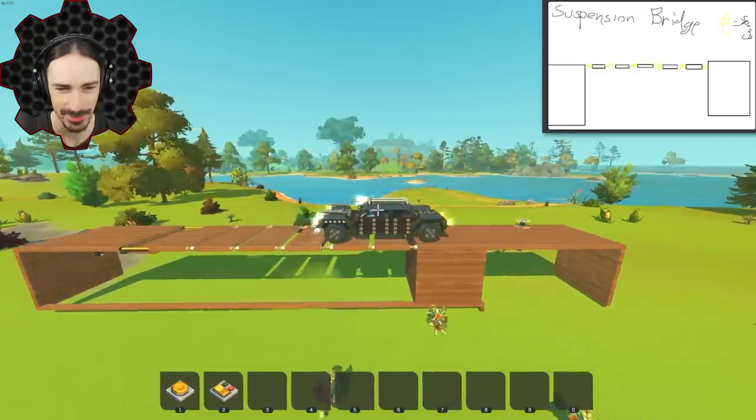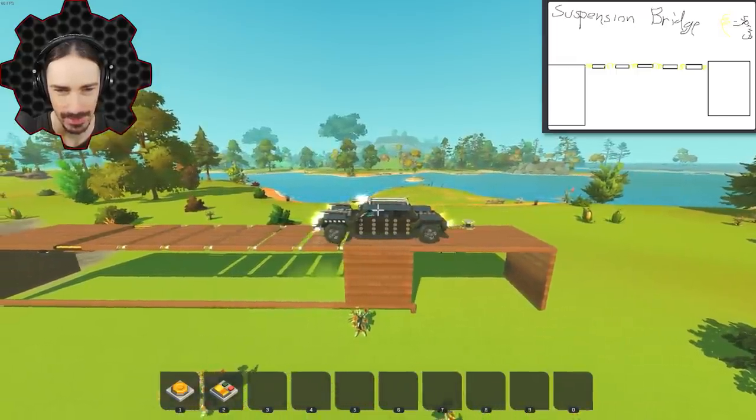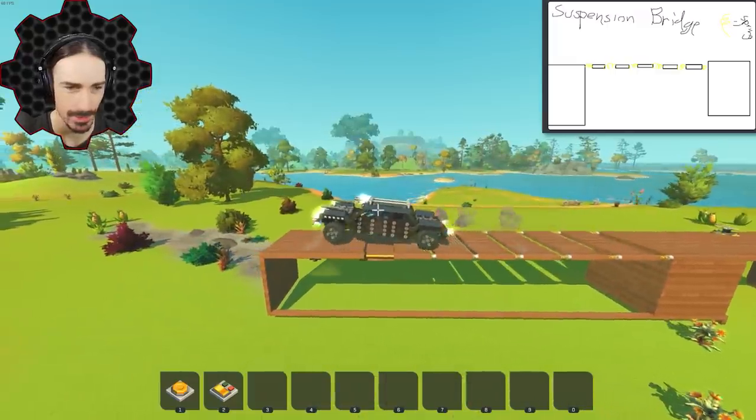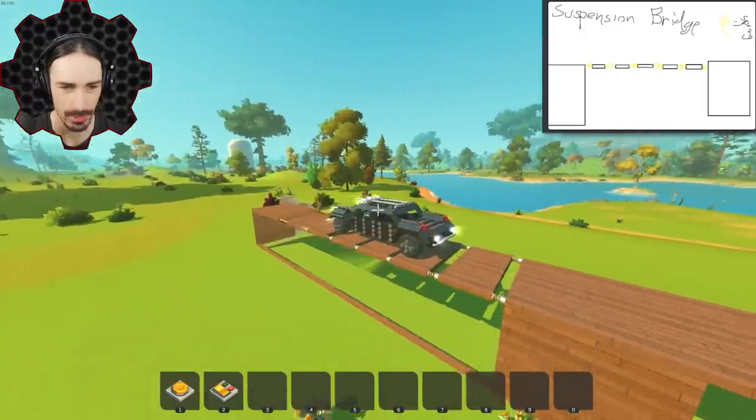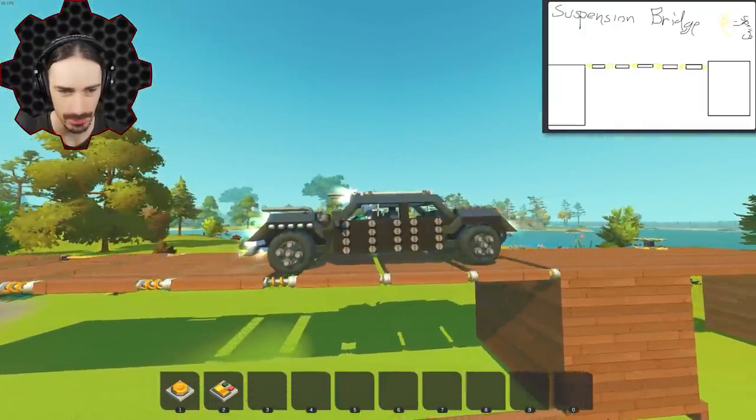I don't know why anyone would use a bridge like this. All right, fast as I can. Actually, going faster is better. Going across the individual ones is way worse, but look how cool that looks.